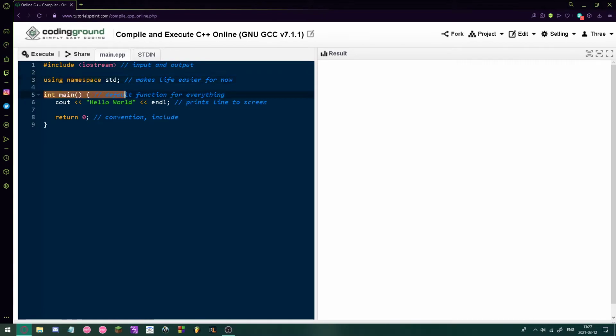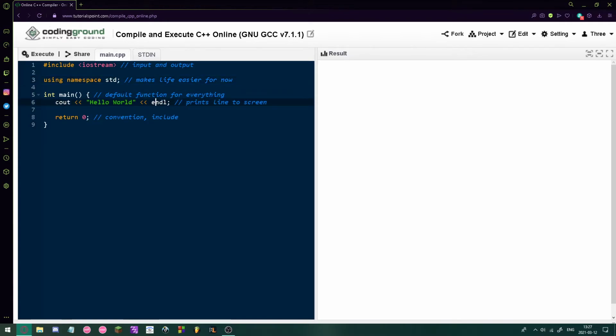Alright, so then what is this int main, and what are these weird brackets, and what's everything? And why is there a semicolon here? Well, after basically everything in C++, unless you're starting a function, or there's one of these curly braces, or after basically every command, you're going to add a semicolon after.